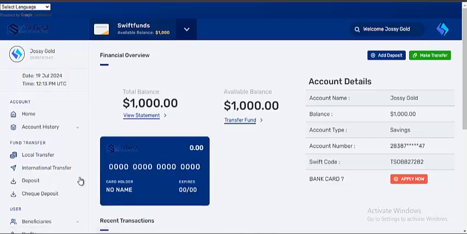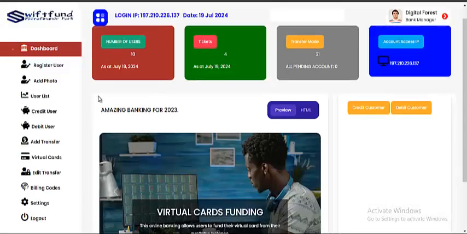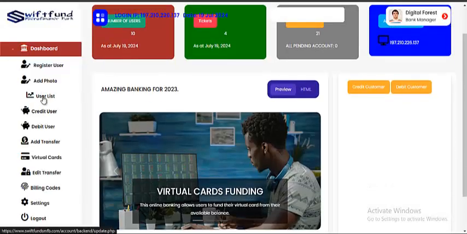So before we proceed, let me make it clear to you that local transfer does not require the 3 billing code. Only international transfer requires the 3 billing codes, which was this code we input in the details, right?